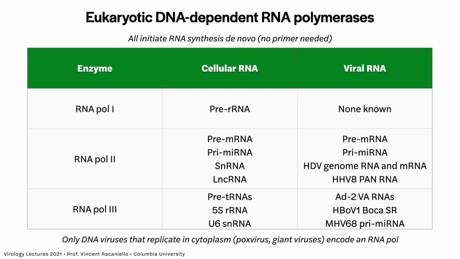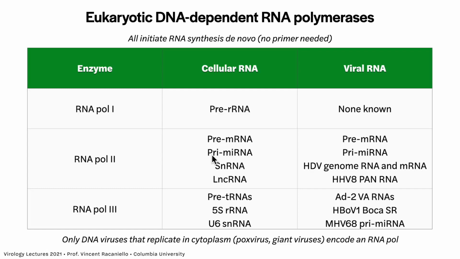Our cells, of course, make messenger RNA. That is done by a specific protein, and in fact, our cells have three different kinds of DNA-dependent RNA polymerases that make not only messenger RNA but other kinds, and here they are: RNA polymerase 1, 2, and 3. And Pol 1 makes the precursor to ribosomal RNA in our cell. As far as we know, there are no Pol 1 transcripts of viral DNAs. But then we have Pol 2, which is the workhorse here, makes the precursor to mRNA.